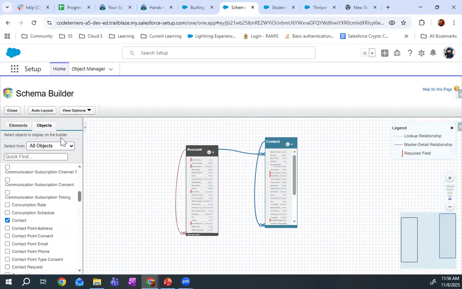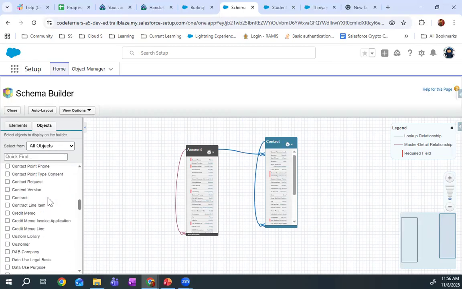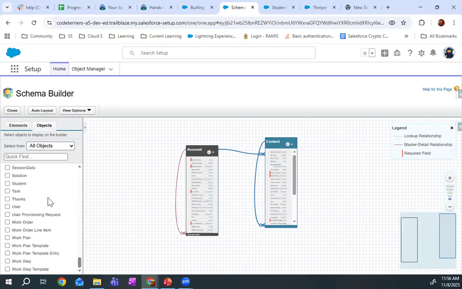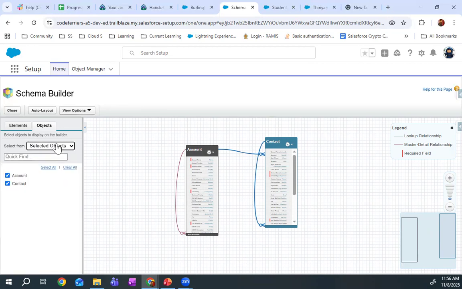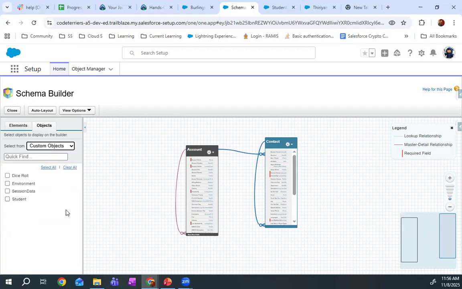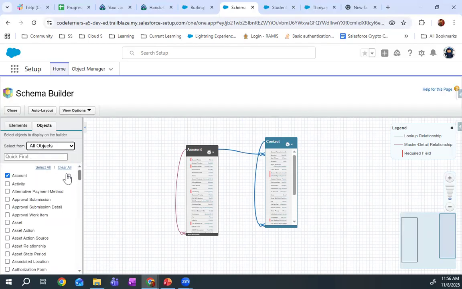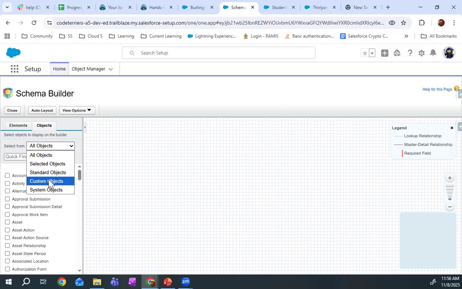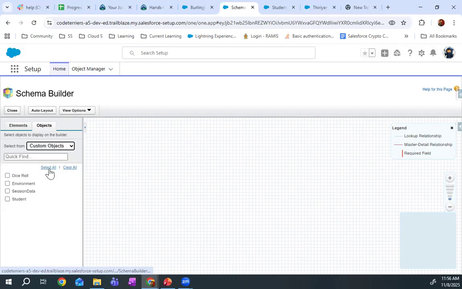So here also, you can create objects. Here you can use this drop down to only show the standard objects, only show the custom objects. See, we have no custom objects in the session data student. If we select them, clear all objects, clear all, custom object, select all.